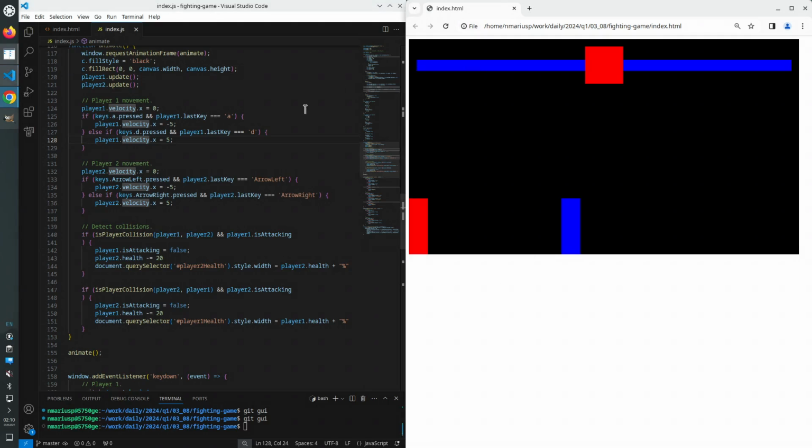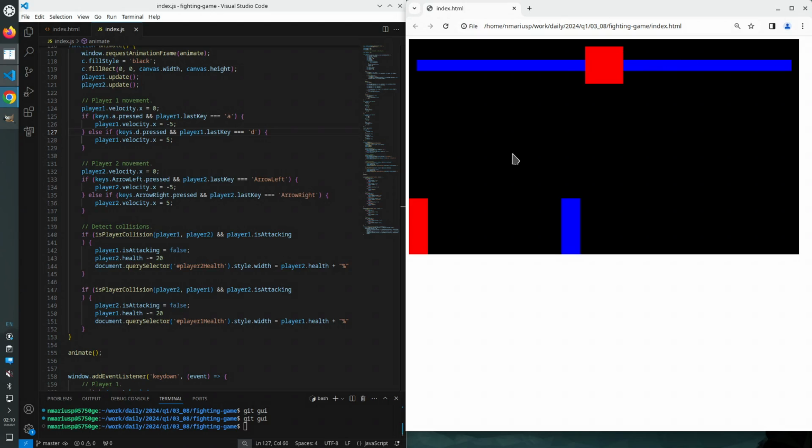So let's see the end result. We have player 2, player 1 health bar, player 2 health bar, the placeholder for the descending timer. Player 1 plays with the keys WASD.